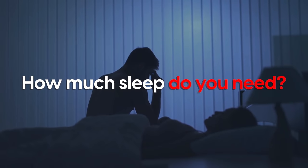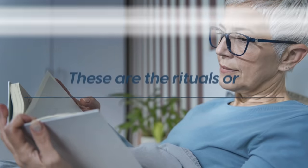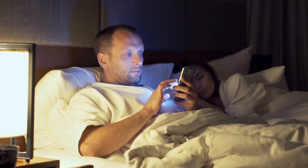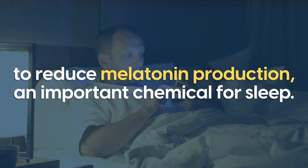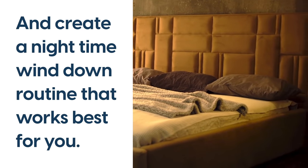So how much sleep do you need? It changes from person to person, but 7 to 9 hours is a good ballpark. If you're having trouble sleeping, it's important to practice sleep hygiene — the rituals or routines that you do before bed that can hurt or help your sleep. For example, a relaxing bath 90 minutes before bed has been shown to improve sleep quality. Blocking out sound and light is also beneficial. The blue light emitted by phones is believed to reduce melatonin production, an important chemical for sleep, not to mention the thought trains triggered by late-night news or social check-ins. So make your bedroom a sanctuary for sleep and create a nighttime wind-down routine that works best for you.